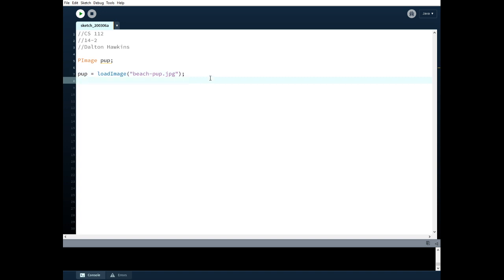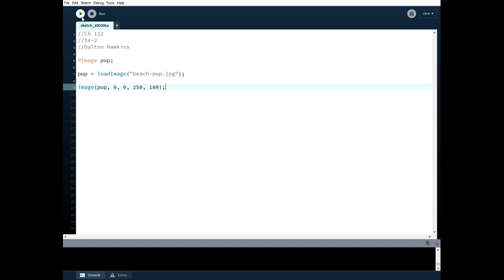The way that we do this is I say image, then I use the image function, and you can actually see right down here, hopefully on your screen, it tells you the parameters it expects. It expects a PImage, a float, and a float. So what it expects at the minimum is for us to tell it what we're drawing. In this case, I'm going to say pup. And this is going to be at the location 0, 0, because that's the origin. And let's have it 250 wide and 180 tall.